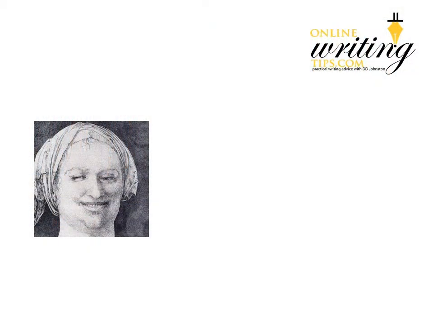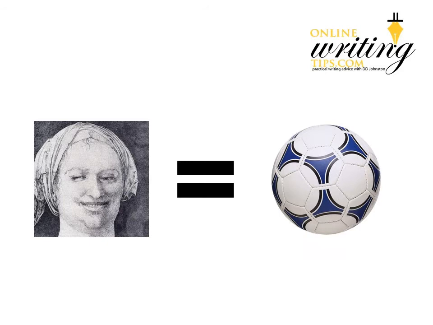So in addition to the vehicle that carries the metaphor, there has to be some other association that makes the comparison worthwhile. For instance, in A Good Man Is Hard to Find, Flannery O'Connor wants to describe a peasant woman's face. Now, it so happens that said peasant woman has indeed an uncommonly round face. Now, O'Connor could write that the woman had a face as round and innocent as a football. But if the only way that the woman's face is like the football is that both are round, then why not just say that the woman has a round face?